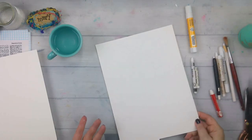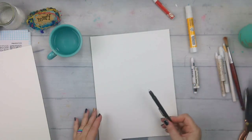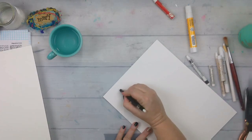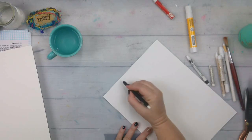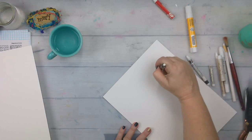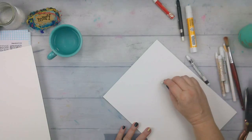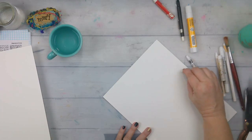The great thing about using these crayons is you don't really have to wait for anything to dry. But I want to get a couple done so we can reveal the magic all at once, so I'm going to try the grease pencil or china pencil now. You don't have to do the same pattern over the whole page — you can just do little parts here or there. Maybe I'll do a couple of circles. Now I'll go ahead and add some oil pastel — this is another one I know will work because I've used it before.